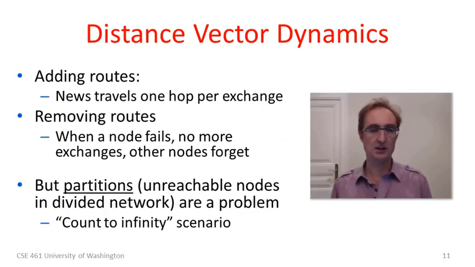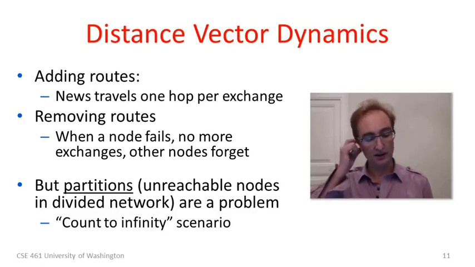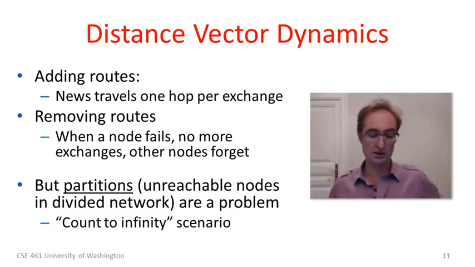We looked at the case where you just boot up the network and everything's fixed. That's great, but the whole point of a routing protocol is to adapt to failures. Well, let's imagine some changes. One change would be to add new routes, a new node or new links. In this case, we'll end up hearing about new destinations, or the costs to existing destinations are going to be lower because the new links provide better options. This will be new news, and this news will propagate at 1 hop per exchange.